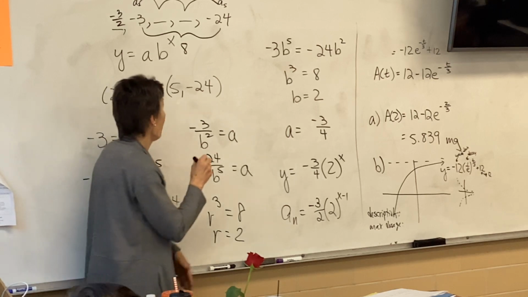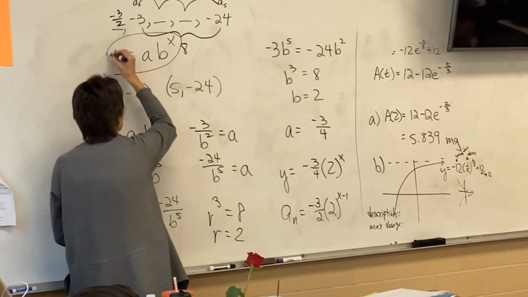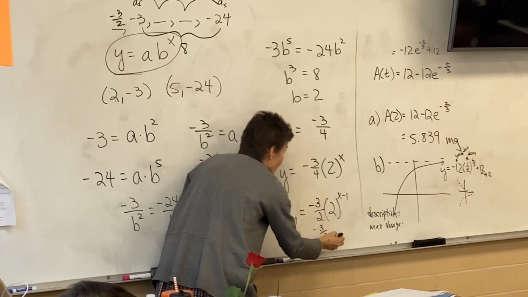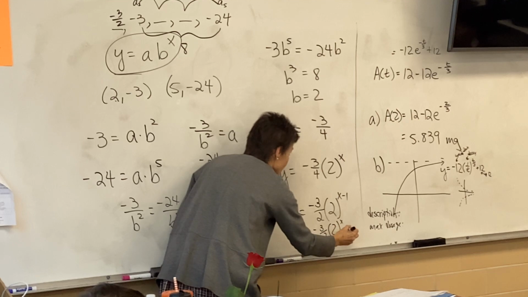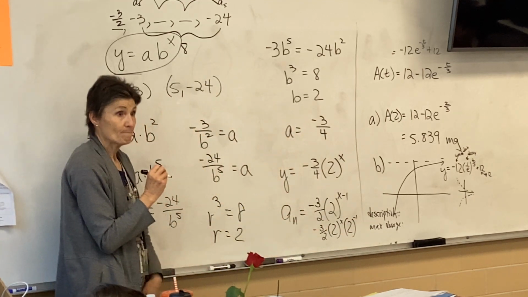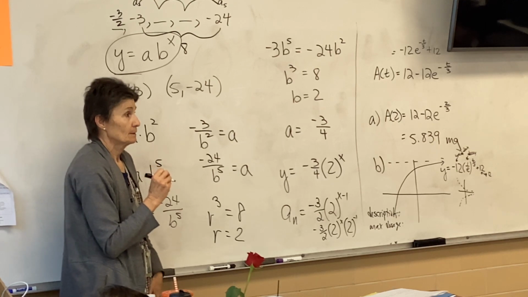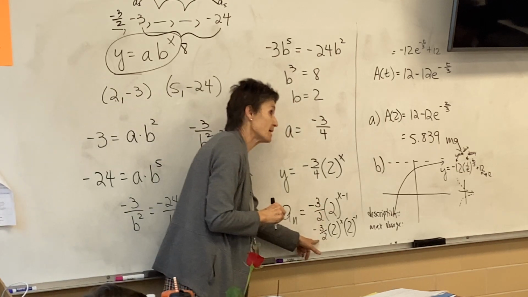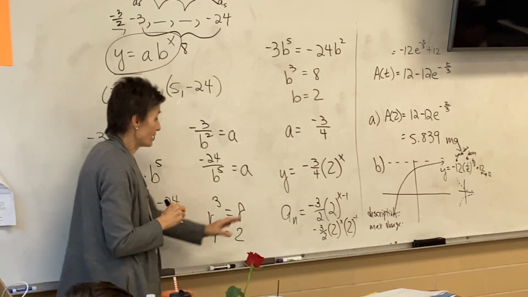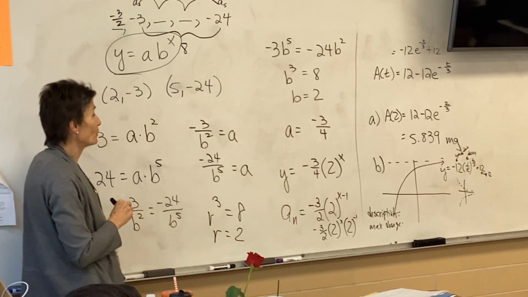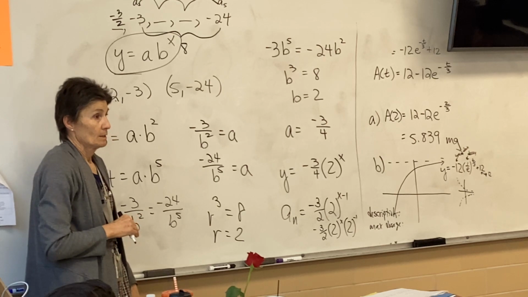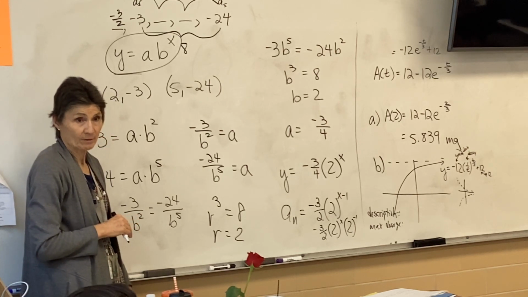Now, I was told to write my equation in this form. So I have to recognize that this is 2 to the x and 2 to the -1st. Right? What's 2 to the -1st? 1/2. What's 1/2 times -3/2? -3/4. So it gets a little more complicated if you do it that way from a sequence standpoint, but it absolutely will work. All right, everybody okay? One way or the other?